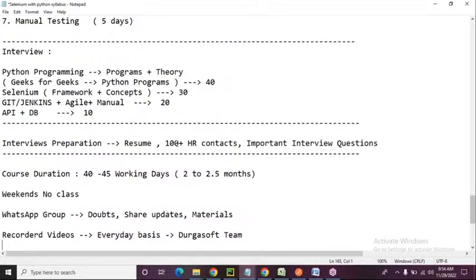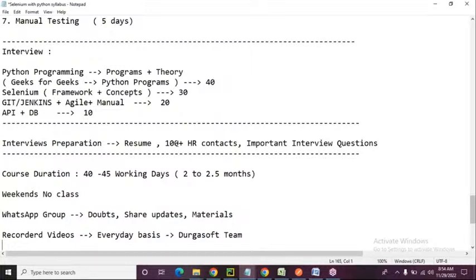So don't worry, the content is very strong for us. We know what to do, and we have everything available. The only thing is that we should learn it, practice it every day, and understand it. If you have any doubts, post them in our group. I'll create a WhatsApp group. Every day spend 1.5 hours practicing. I'll give you some 50-60 programs, practice those.